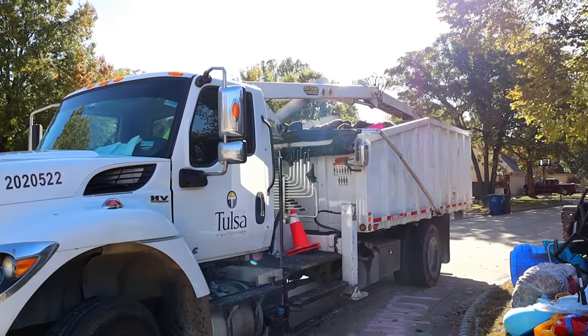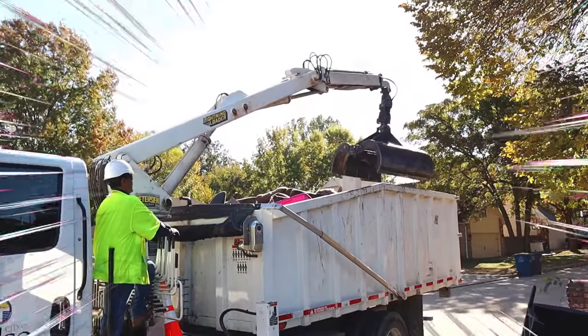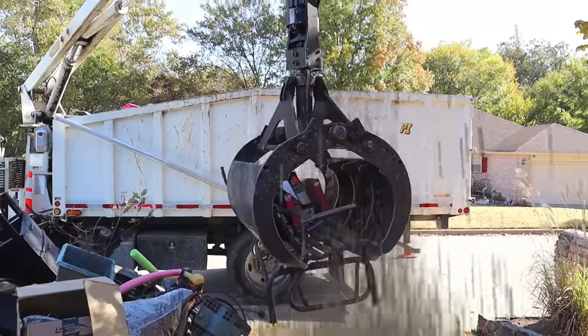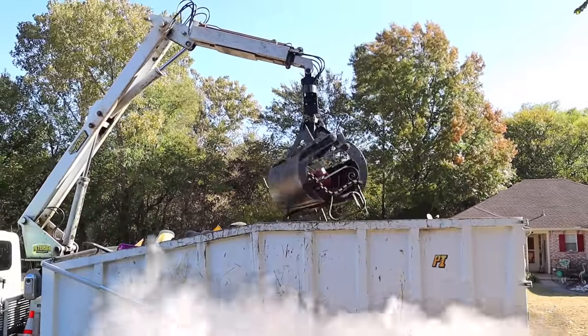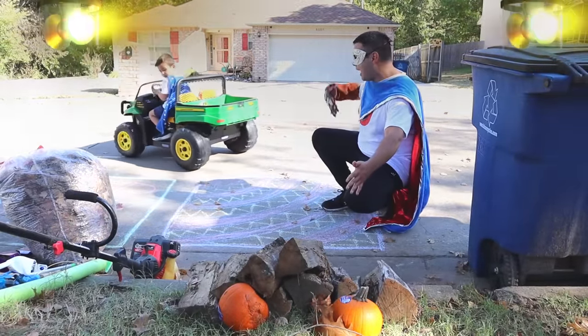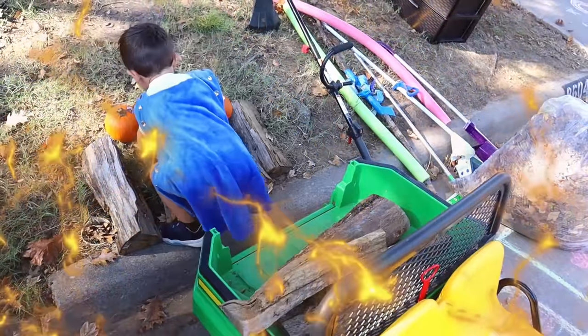Hey, look! The grapple truck wants to help us out. He will only grab one load until we add more trash to the pile. Bulky waste can't fit in a garbage truck. That's why we called the claw. Back it up, Superkid! He's using super speed to stack some wood.